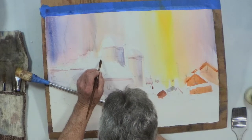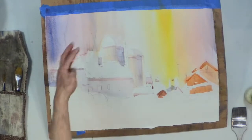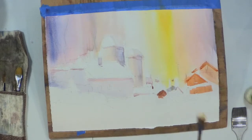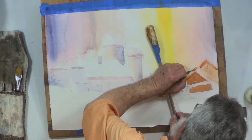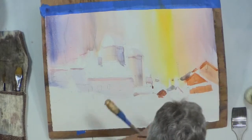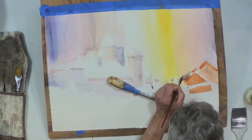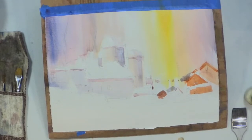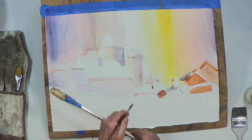Let's come in here and give myself a chimney. So again, it's about shapes right now, and I've got these trees that are going to come in here at some point, but I'm going to do those on top of the piece when I have it pretty much all the way where I want it. So we have, let me just drop a building back there. Back there, maybe. I want to sort of define this. I'm going to leave this area right here white. So I want to sort of define around it a little bit.